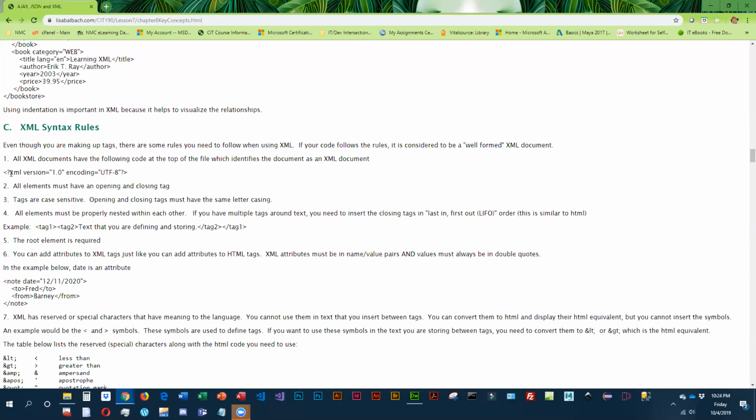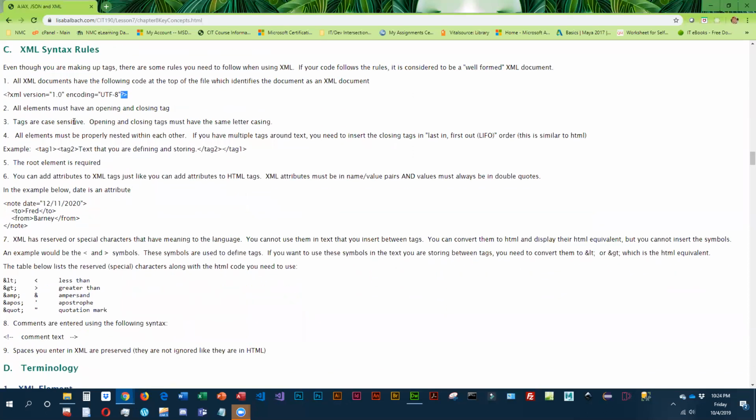So we have the opening angle bracket question mark, and then we have a closing question mark angle bracket. And then in between, it's just telling you the XML version, and it's telling you that you're using UTF-8 encoding. Okay.